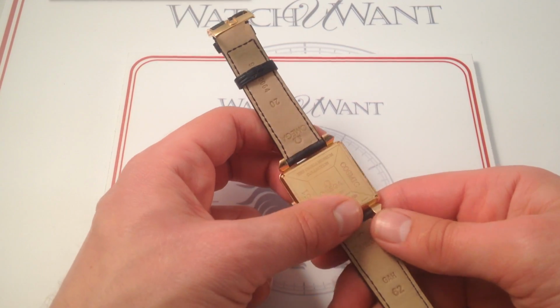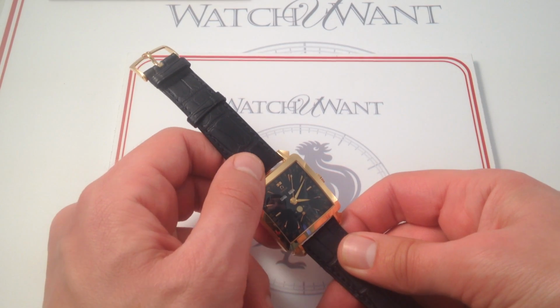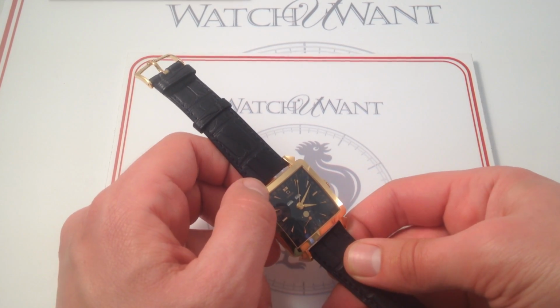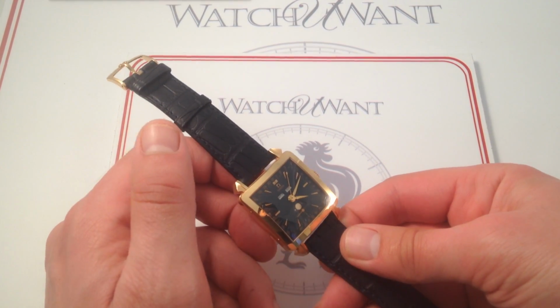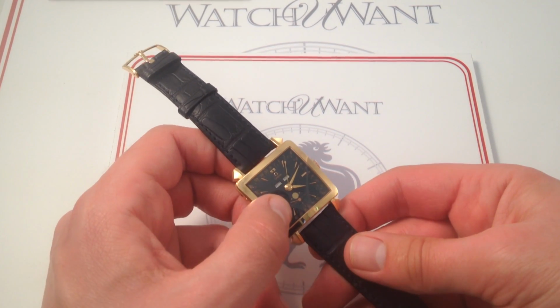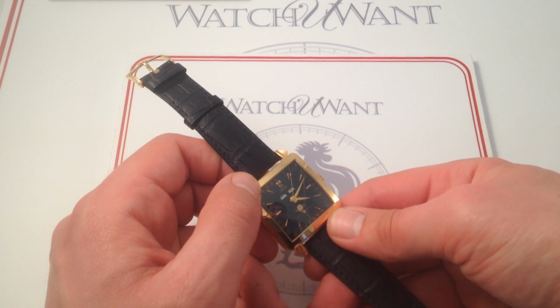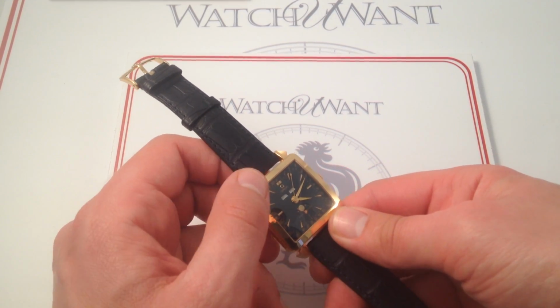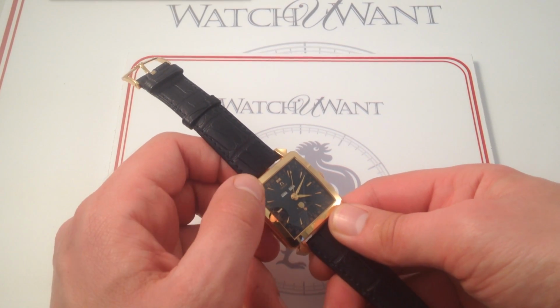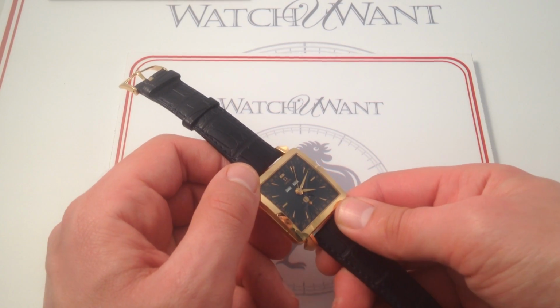There is no view of the movement, and that's a shame, because this is a beautifully decorated Omega caliber 2601, based on the Frédéric Piguet, that is basically the Blancpain 6763-4. 31 joules, twin barrel, automatic. It has that complete calendar indication, but it also has an incredibly robust 72-hour power reserve, thanks to those twin barrels and abundant dual mainspring wind.